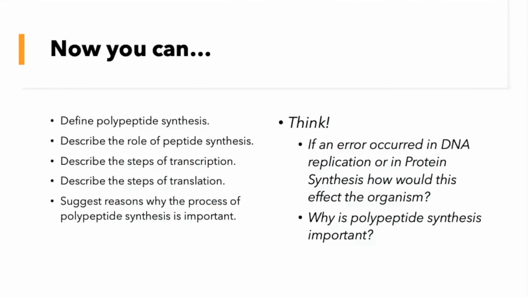From this clip, you'll be able to define polypeptide synthesis, describe the role of peptide synthesis, describe the steps of transcription and translation, and suggest reasons why the process of polypeptide synthesis is important. Now think, if an error occurred in DNA replication or protein synthesis, for example the wrong nucleotide being matched, how would this affect the organism and further protein synthesis? Think in a bigger picture, why is polypeptide synthesis important?